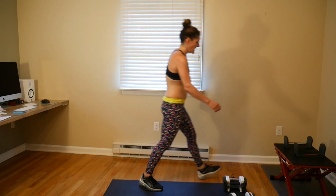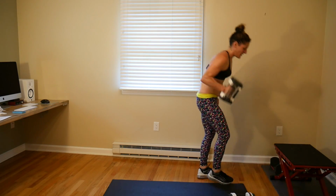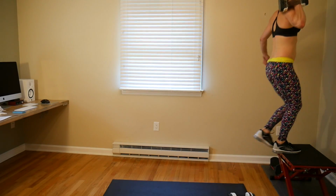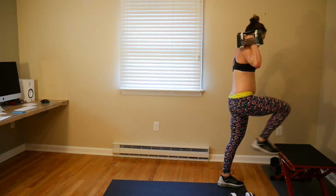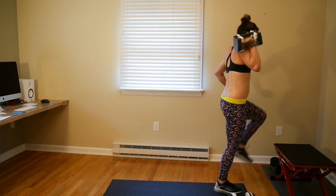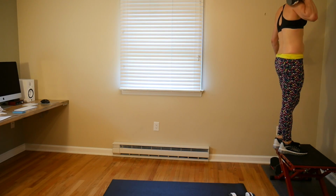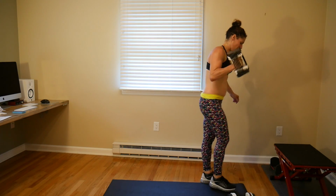You're holding your weight over your right shoulder. Sorry, I'm prepared. All right, get that weight on your right arm. Step it up, step it down. Up, down, down, up, down, up, down. Stepping up with the right leg, stepping down with the right leg. Switch sides.